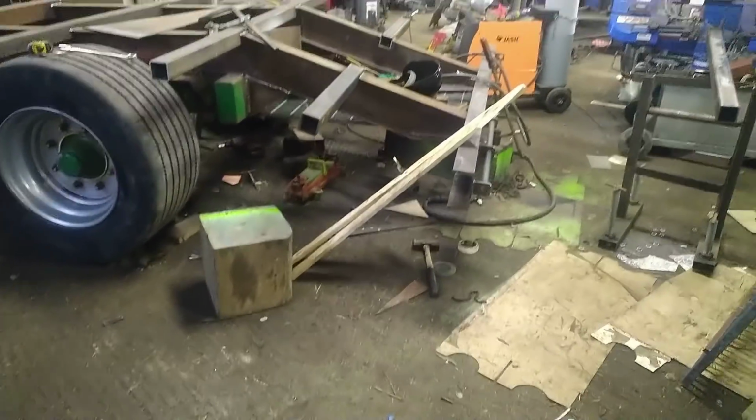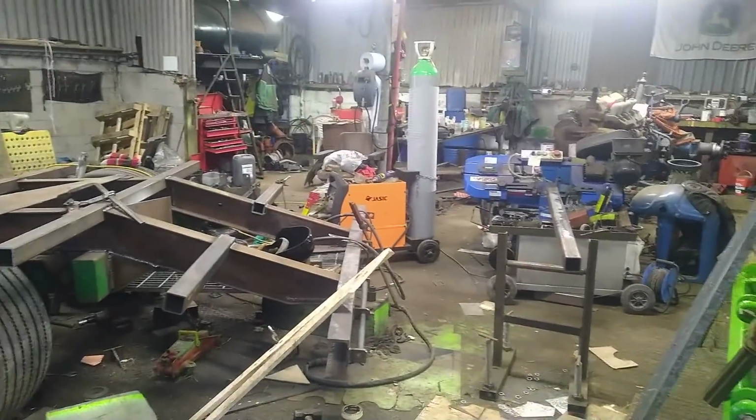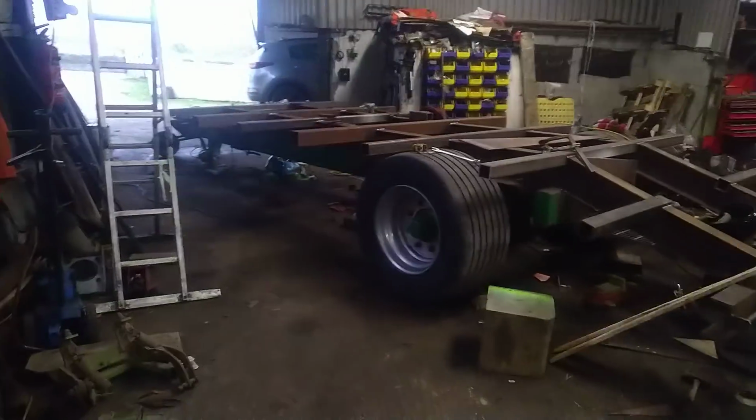People have asked several times about our workshop equipment. Our workshop is no state-of-the-art thing by any stretch of the imagination. I think I said it to you previously before.